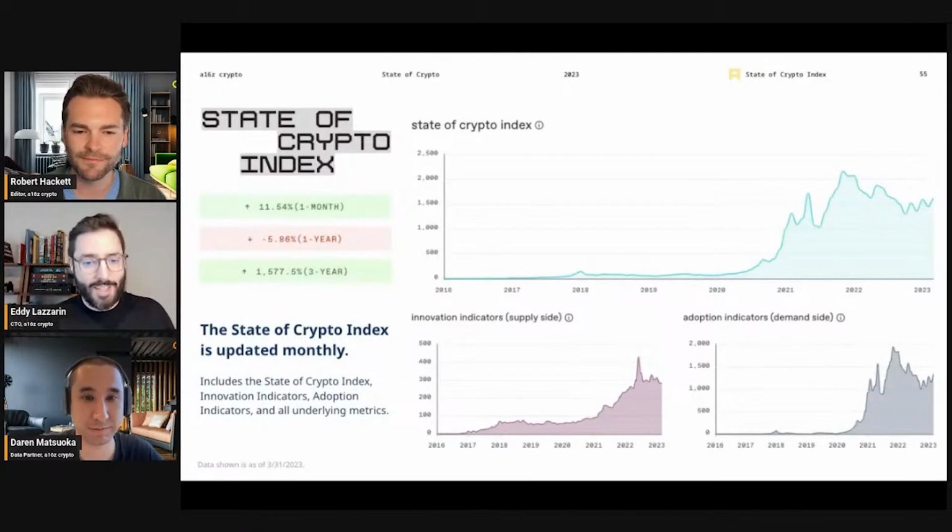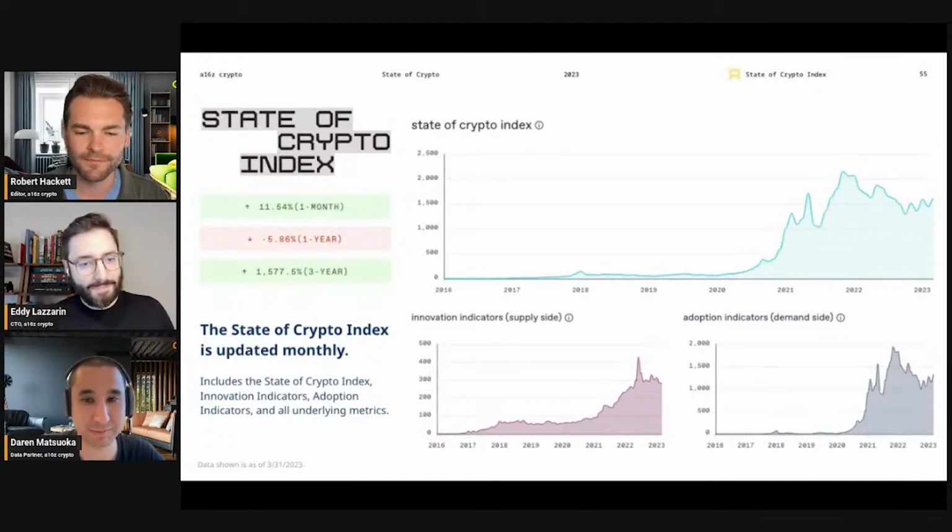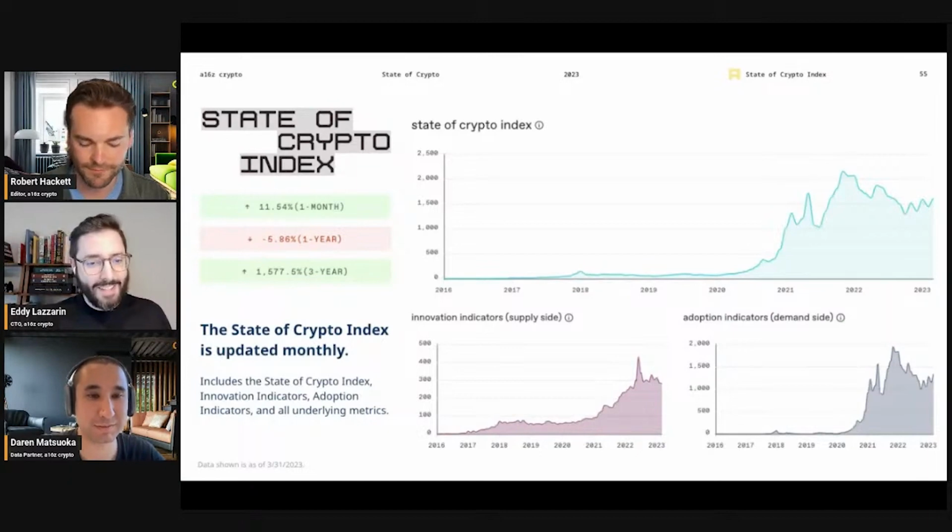You'll see a page just like this on the site, and it shows the accumulation of the innovation indicators in the bottom left. That's the reddish graph, and the accumulation of the adoption indicators in the bottom right, and the total of both at the top in blue. And I think pretty clearly here, this is what I hope you take away. These look like two different patterns. These are clearly two different cycles, and the underlying order is different. And if you disagree with how we've added them up, you'll see more about our methodology on the site.